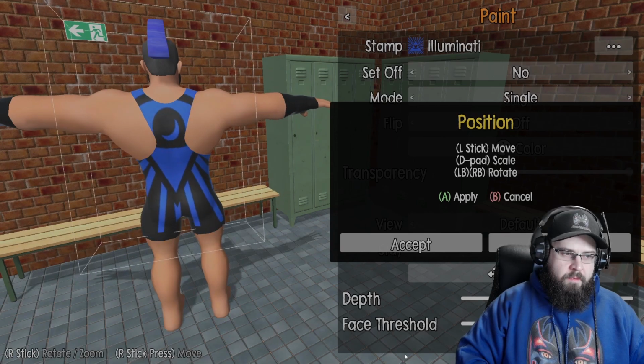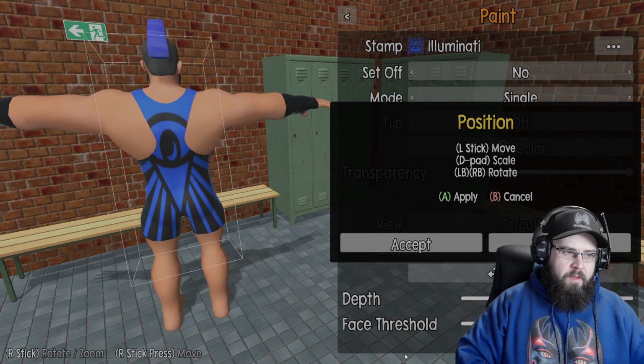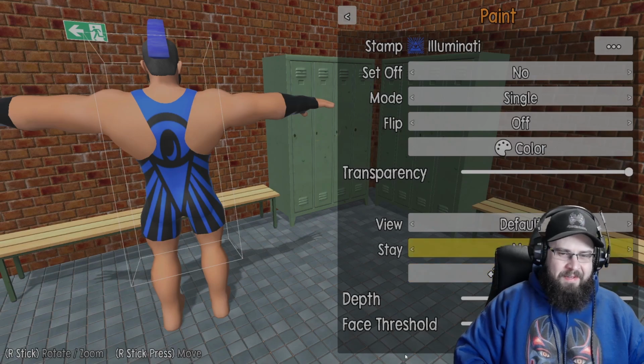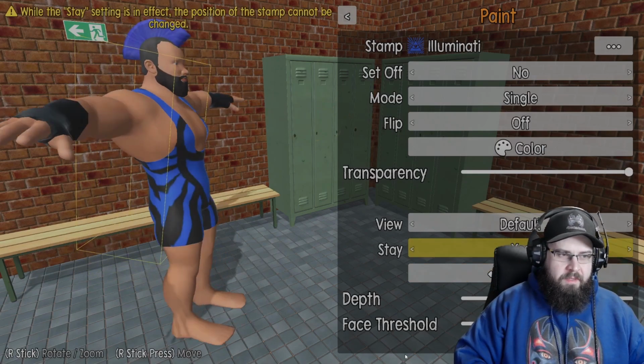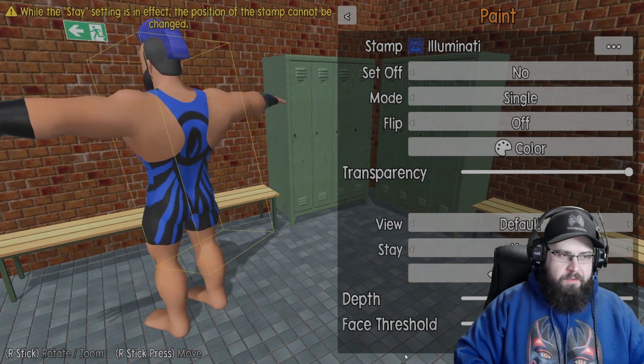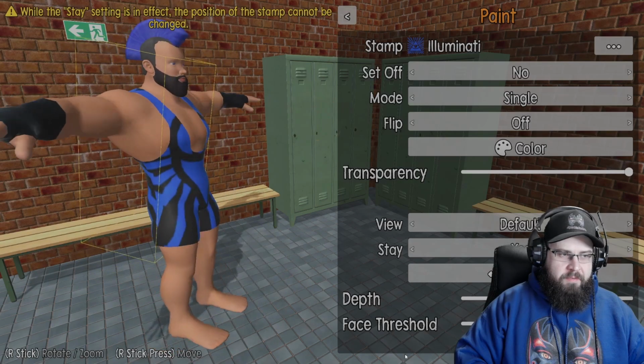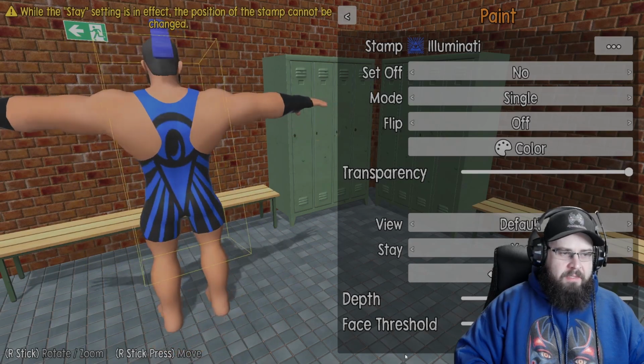Really have fun with this. I've already spent more time in this character creation tool than I did in AEW Fight Forever, if that tells you anything. And this game's only been out for like 2 days. So all right, so good, it's all locked in. And then decrease the threshold just a little bit so it's not overlapping, not too much anyway.